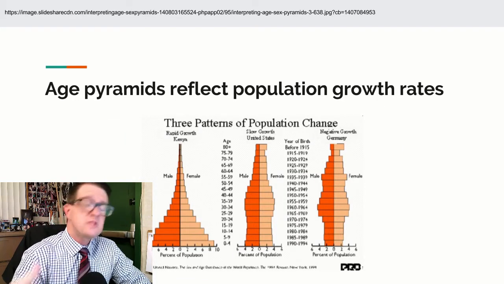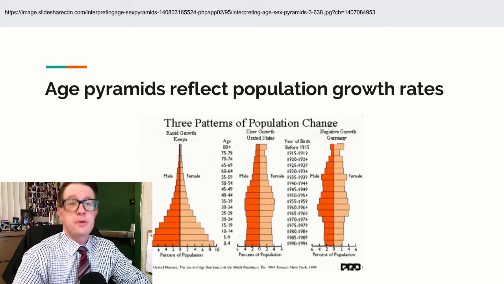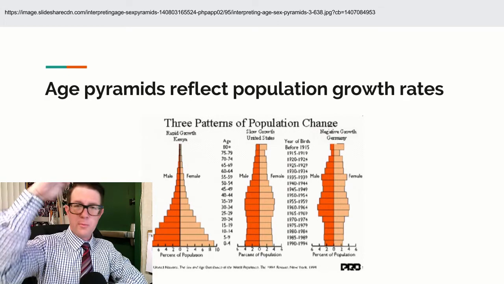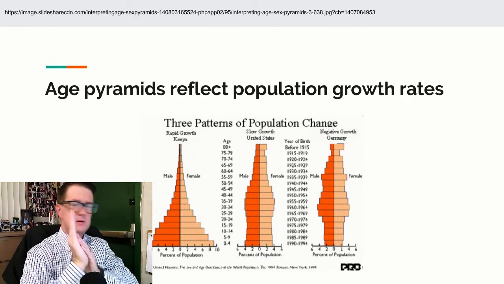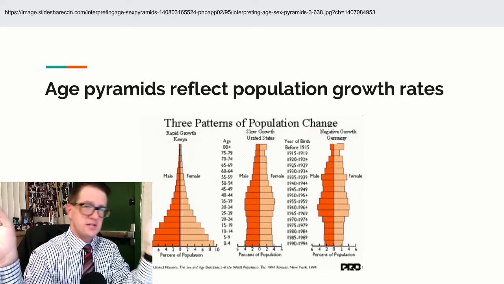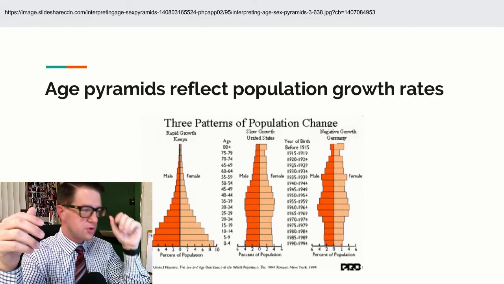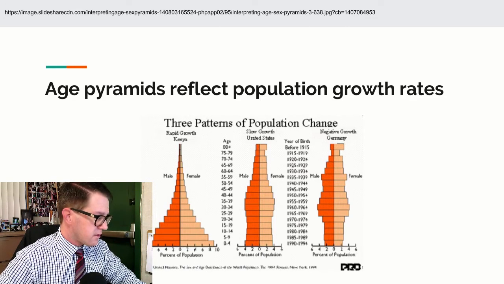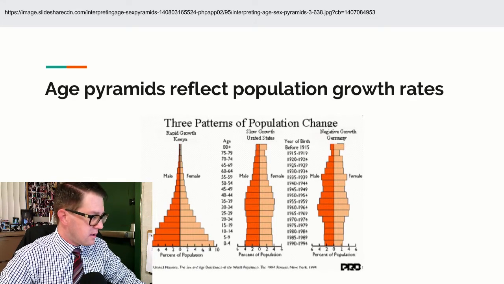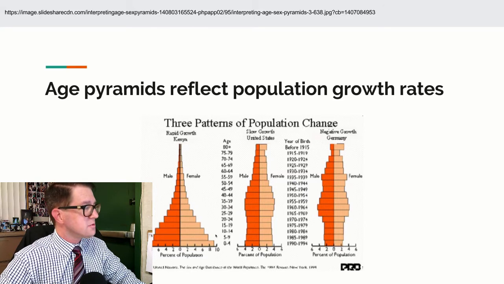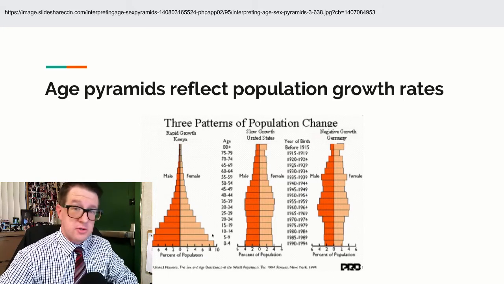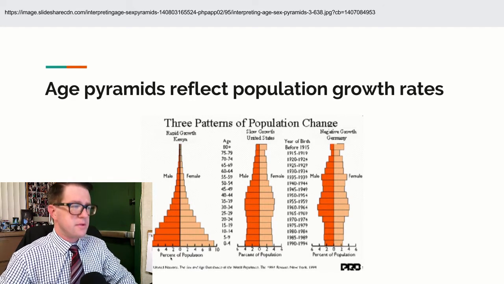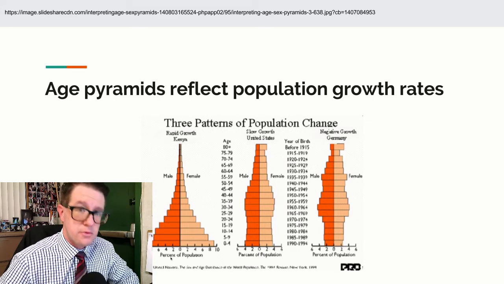We can see this reflected in age pyramids. So an age pyramid just breaks up when people were born or what their ages are, and you can compare how many males and how many females you have, because that's the pairing that you need in order to have children. And if you look at the pictures here on the bottom left, there's a lot who are young. So what that tells me is there's going to be population growth. There's lots of young people. The percentage of the population is mostly young. That means they're reproducing.